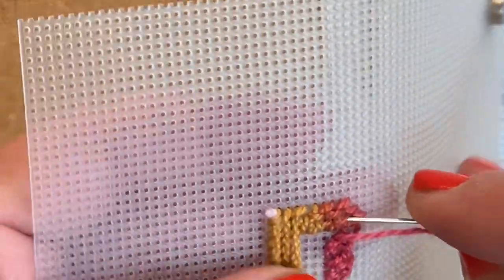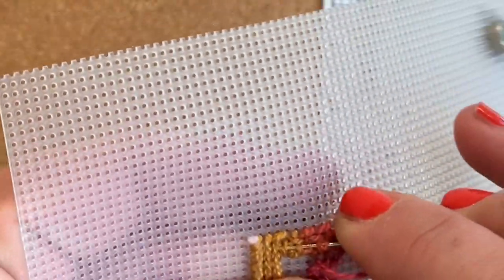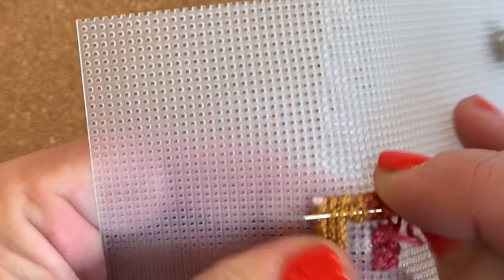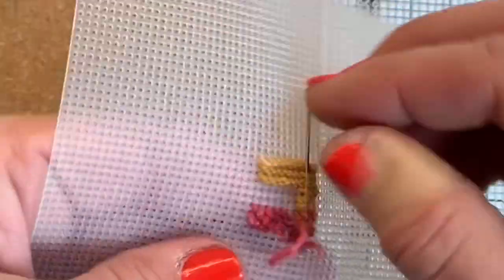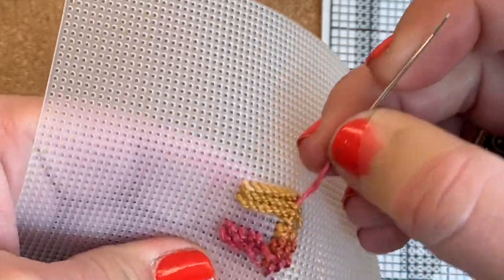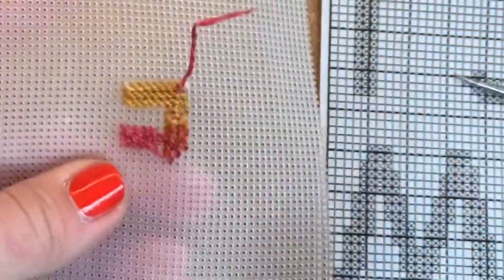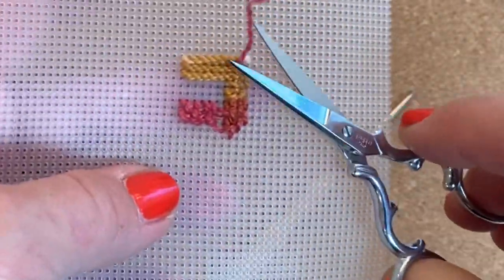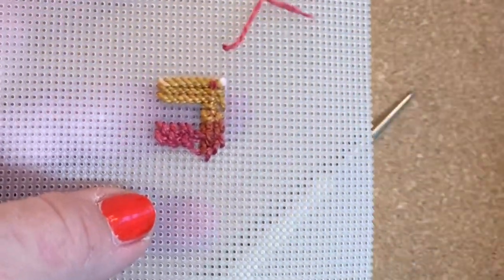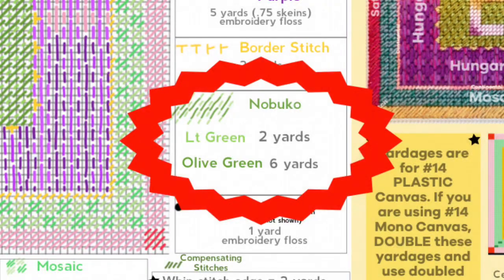Okay, so ending a thread is called burying the thread, right? And you put your needle through the back side and you pull it. And then you cut. You're good to go.